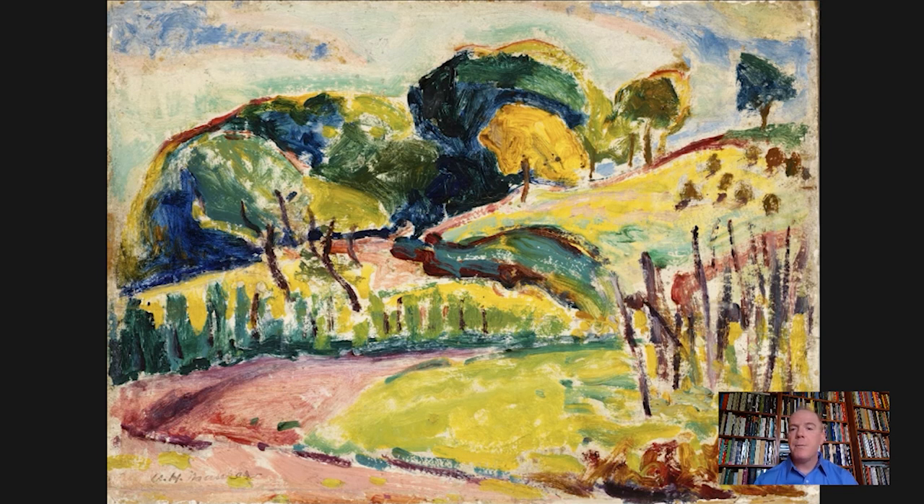Another thing is that Maher was largely uninterested in literal spatial relationships — using elements of linear perspective, for instance — and rather allowed the overlapping of color areas and shapes to suggest receding space, more like planes of color stacked on top of each other. Volume and dimensionality of the things themselves — the trees or even the hills — are not modeled in conventional ways in terms of values, light to dark, but rather are modeled in terms of colors.